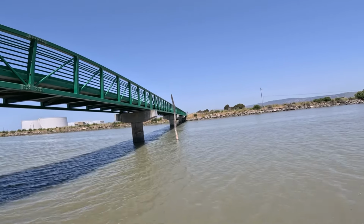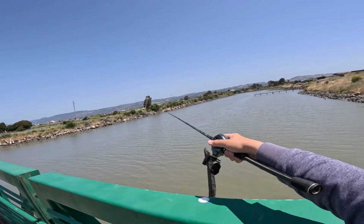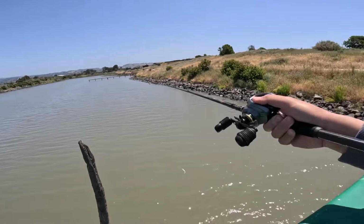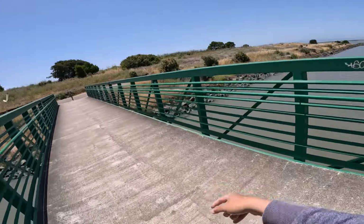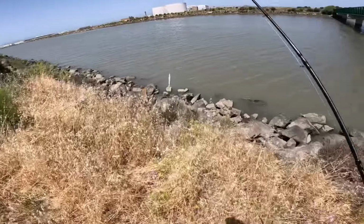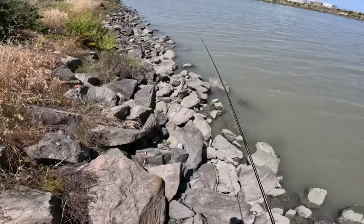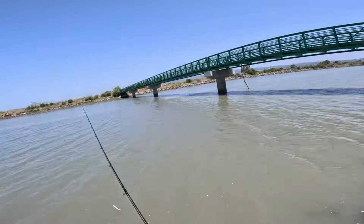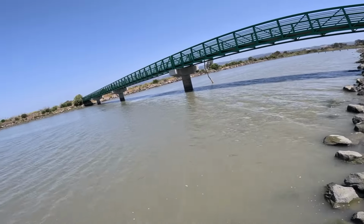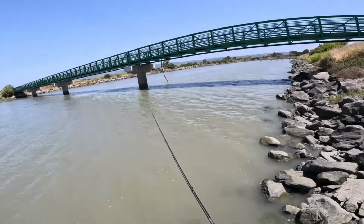Oh no! Oh no, we're snagged, guys! Oh no! Hopefully we can get this off. Oh yeah! We'll move over there. It's a better casting spot. This is where we caught that good one yesterday. Alright, guys. Give this a shot. Right there.